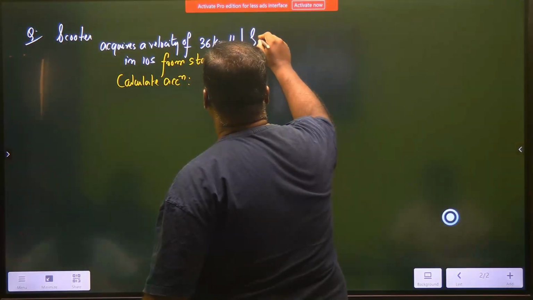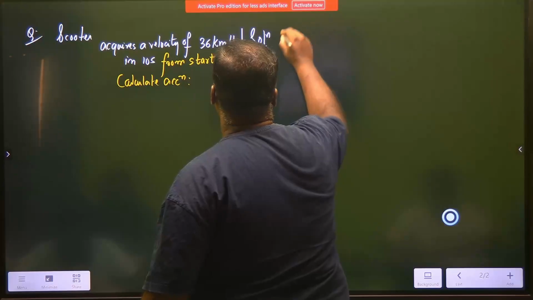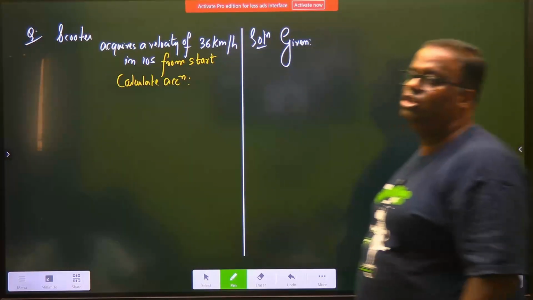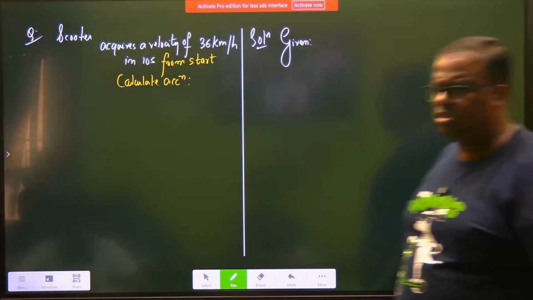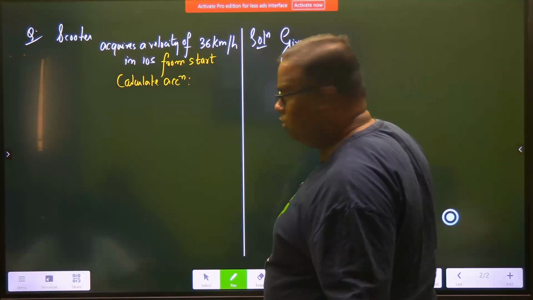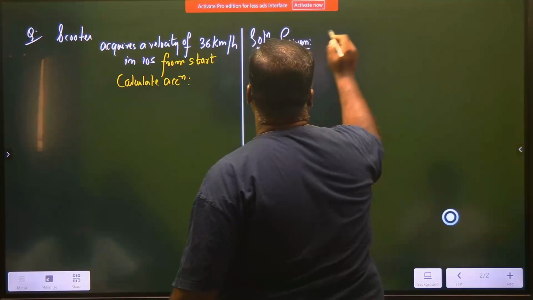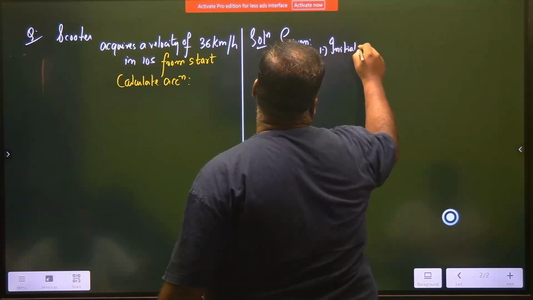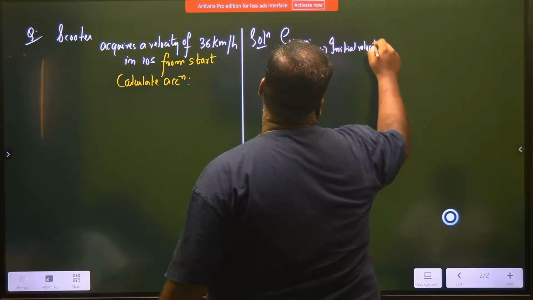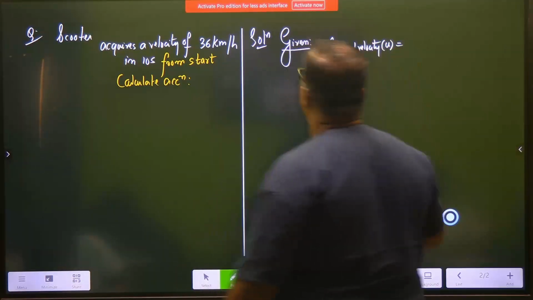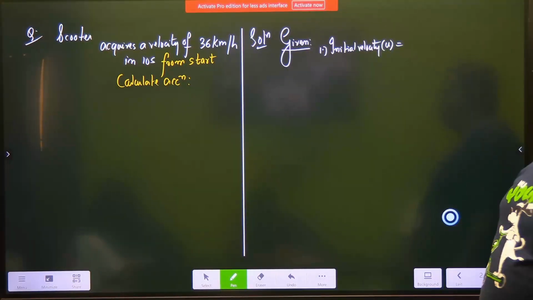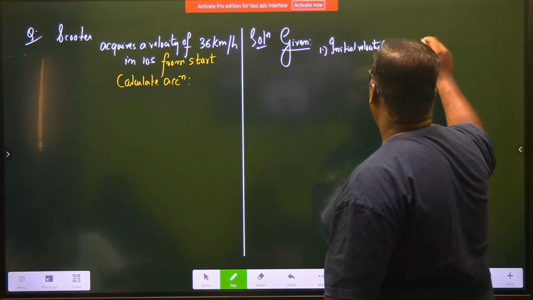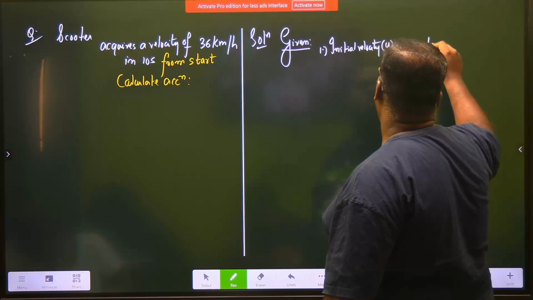So we write our solution, and first you write given. Many children will write given u equal to 0. U is what? Uncle Tom? I don't know. So given. Let's start. Number 1, initial velocity, and then put in bracket u. That means you have already explained what u stands for. Understood? How much? 0. We'll write it as meters per second.